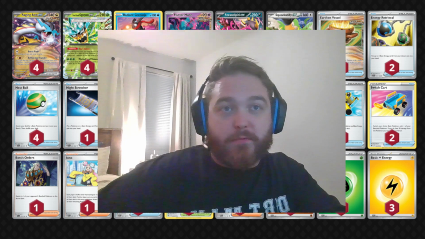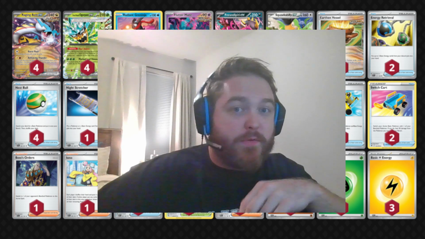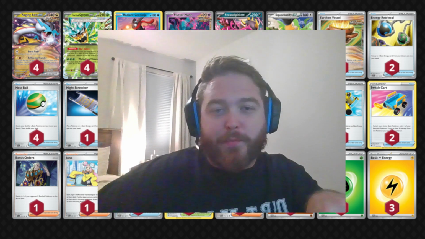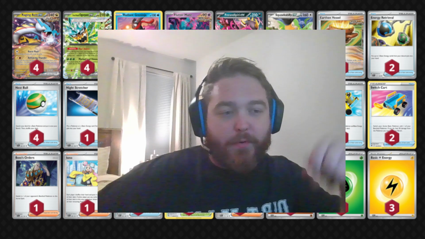He came back, returned, and KO'd me because he gets the 2 prize cards, so he's doing 240 and knocks me out. Then I pushed up an Ogerpon. I had 2 Ogerpons on the bench, pushed up the Ogerpon, attached for turn to Ogerpon, and Teal danced.